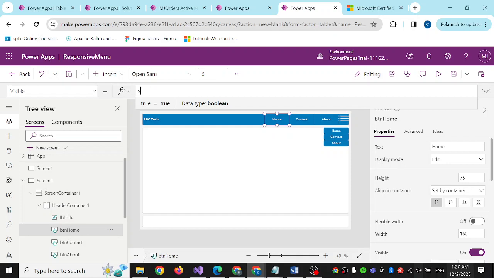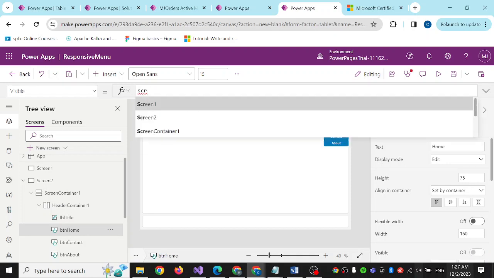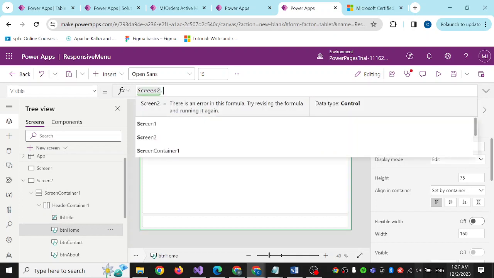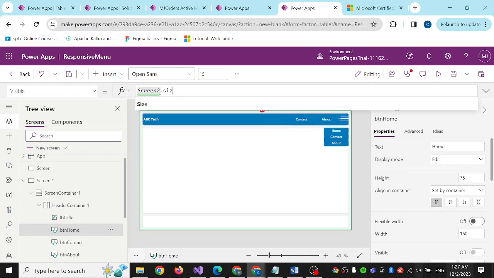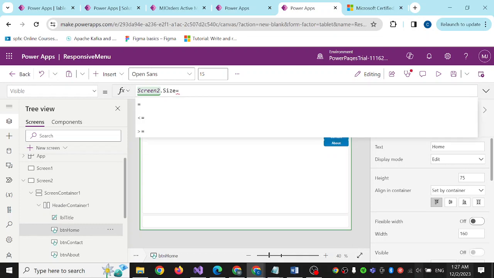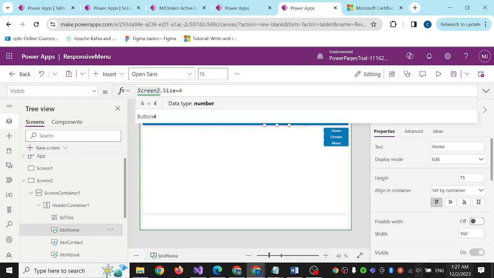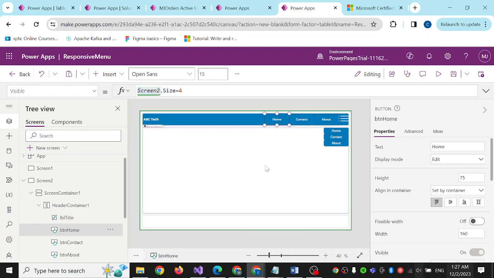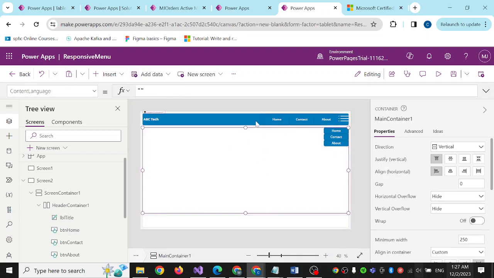Screen2.Size equals 4. There are 1, 2, 3, 4 different sizes for different screens, so you can refer to the recommendation.